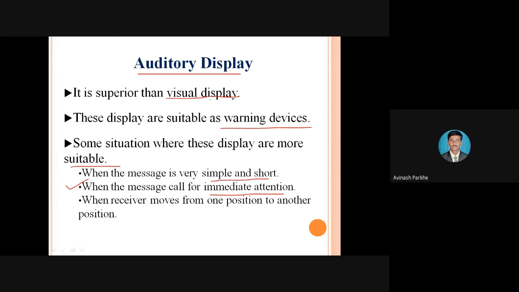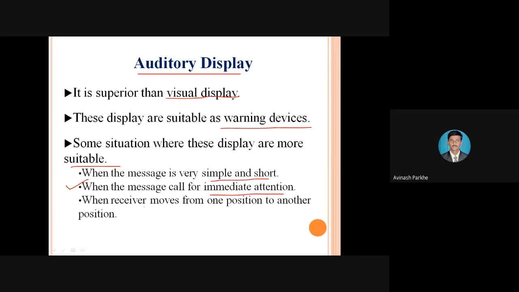So it is not required to provide a separate person to each and every class to conduct that particular pranayam. Automatically at 10 a.m. your pranayam announcement will start, and accordingly we are performing that pranayam in our respective classes. That means in such situations also, this auditory display plays a very, very important role.